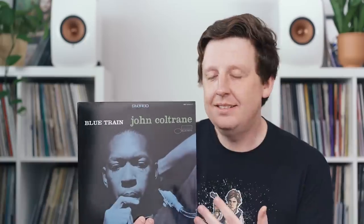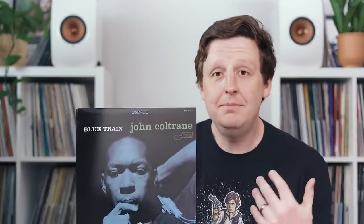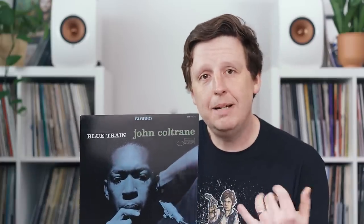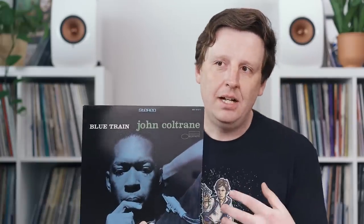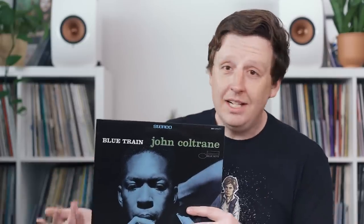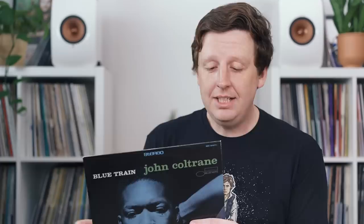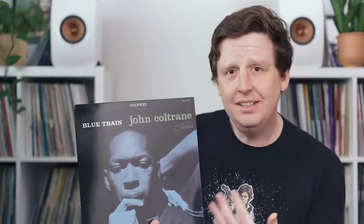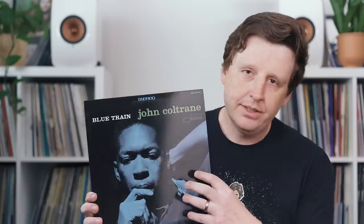As guitar players, we love to stick close to guitar and the genres that keep it front and center. This record does not care about guitar, and I think it's really healthy as musicians to listen to music that gets us outside of our box. Coltrane is fascinating — I think he's a musical genius, and a lot of guitarists will listen to this record and try to replicate his lines note for note. It's a fascinating study in how different instruments push music in different ways. If you've never tried jazz, I'd suggest this. It's a hard listen at first, but it becomes something you appreciate. Check out the Blue Note record label, my favorite track is the title track Blue Train, and I really love the drumming by Joe Jones.